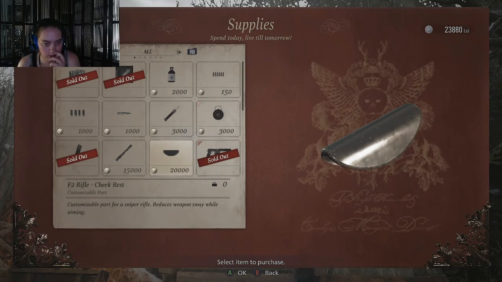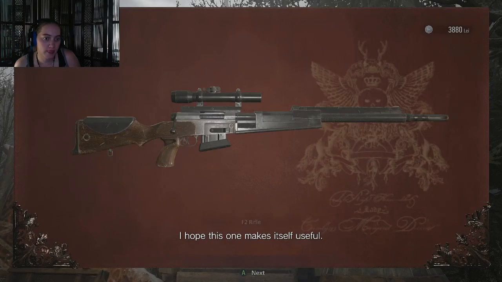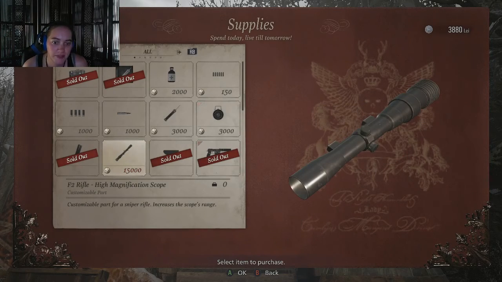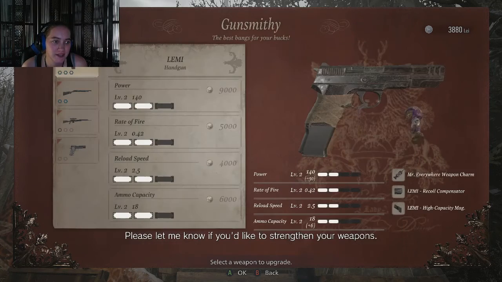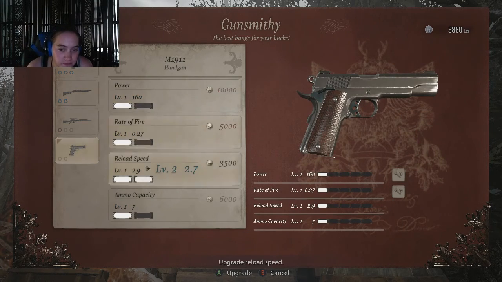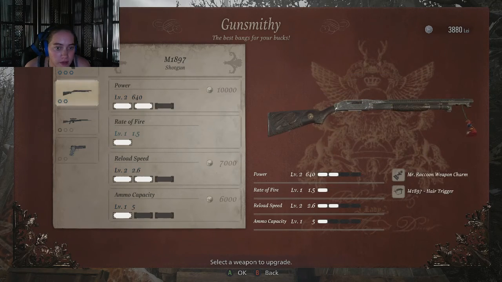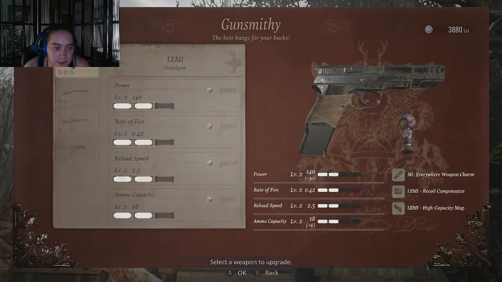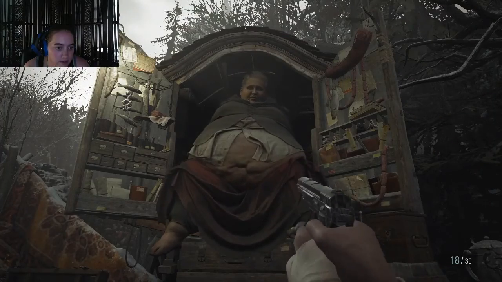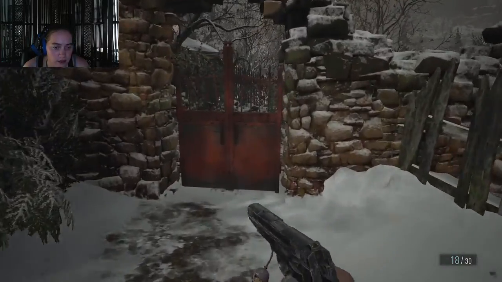Good on everything else. But let's get this. I hope this one makes itself useful, because, like I said, I have bad aim. I got enough for maybe one other thing to do, but I'm gonna save it. Thank you for your patronage. Thank you for what you've done.